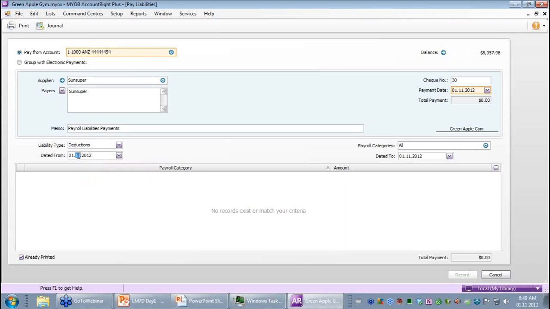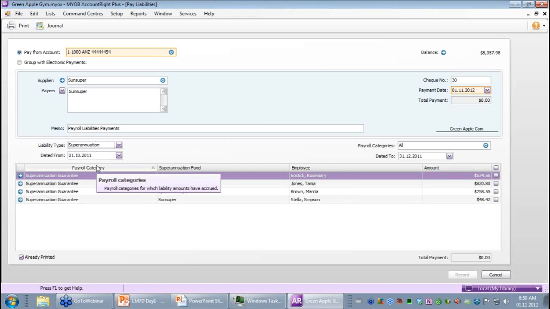So I'm going to choose 1st of the 10th, because it's a quarter period, through to 31st of the 12th, 2012, and tab through, and I've got to put in 2011, 2011, and payroll liabilities, and see here where it says liability type I need to choose superannuation.